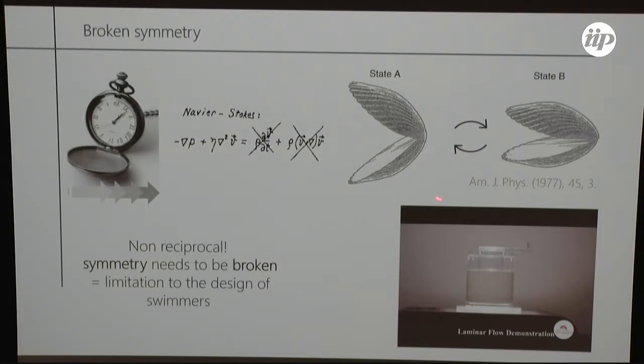The example that Purcell used to explain this is actually a little animal that we've already heard about on Monday or Tuesday. It's the scallop. And what a macroscale scallop does, it's opening and closing its shell, and therefore it's creating turbulences surrounding, and that's why it's moving forward. So, but if you would shrink this little scallop to the microscale, since there's no asymmetry in time and since there are no turbulences anymore, what the scallop would achieve would be just a little bit of movement forward and a little bit of movement backwards. So that would not be an efficient propulsion, and the poor little animal would just starve.